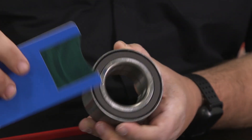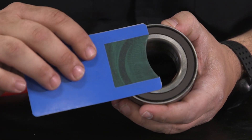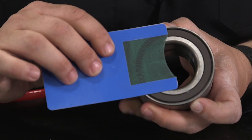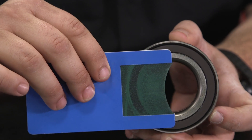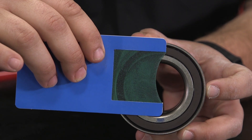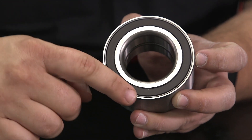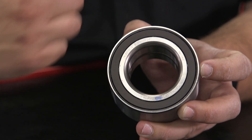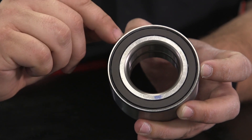I can actually take this thing, find the right spot, and I can check it and visually see the teeth. You see right there where those teeth kind of look funny — I'm going to keep spinning it around. See where I got good teeth? I'm going to rotate it and see where it just went smooth. This bearing right here — even though if you take a look at it there is no physical damage — if you were to install this bearing with this side pressed in towards the wheel speed sensor, this would cause issues.